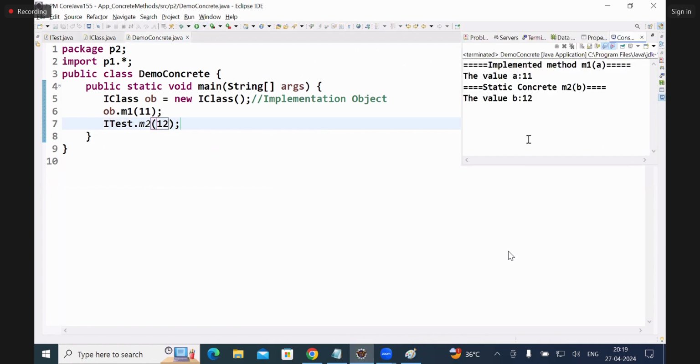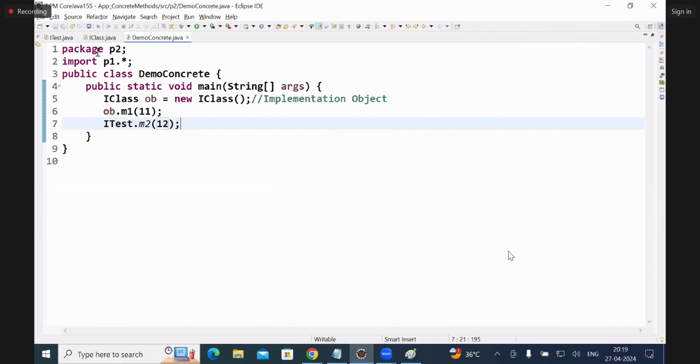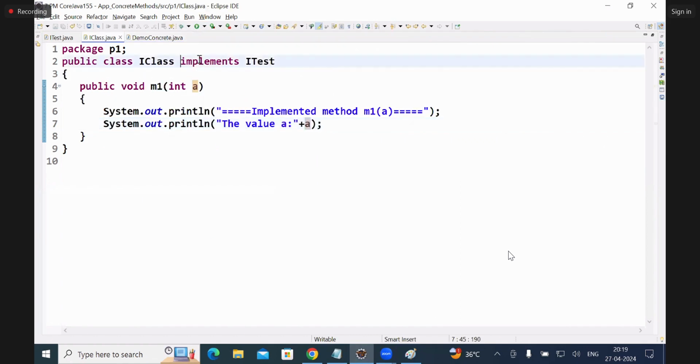All of you understood, right? Here one coding rule is there. The implements keyword is there. Through the implements keyword, whatever members are available in ITest must be available to Iclass. Yes or no? Do you remember the normal inheritance chapter? The parent class static member is also available to the child class. Child class.static member we accessed.